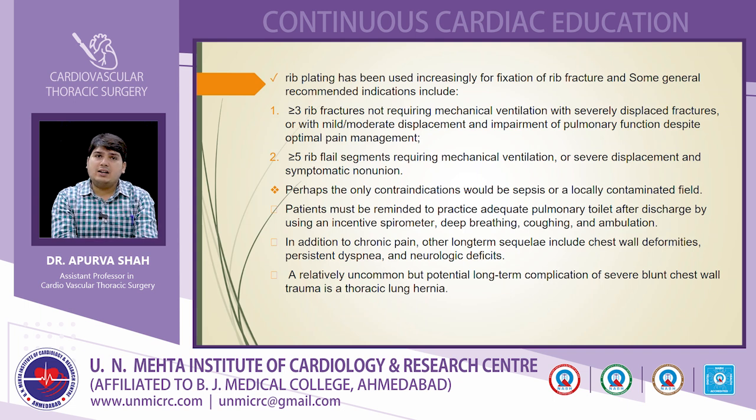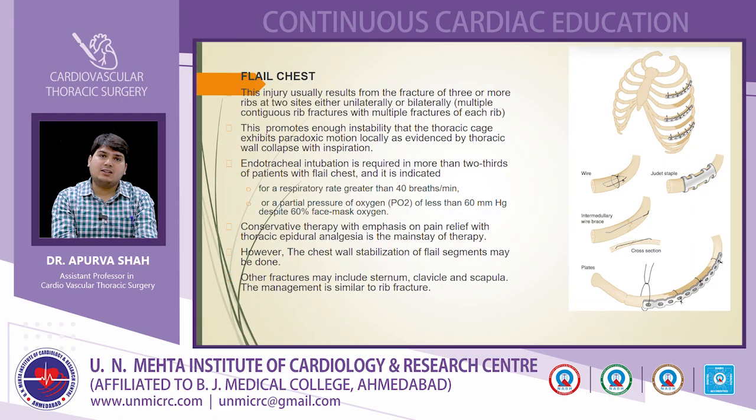Patients must be reminded to practice adequate pulmonary toilet after discharge by using an incentive spirometer, deep breathing, coughing and ambulation. In addition to chronic pain, other long-term sequelae include chest wall deformities, persistent dyspnea and neurological deficit. A relatively uncommon but potential long-term complication of severe blunt chest wall trauma is a thoracic lung hernia.